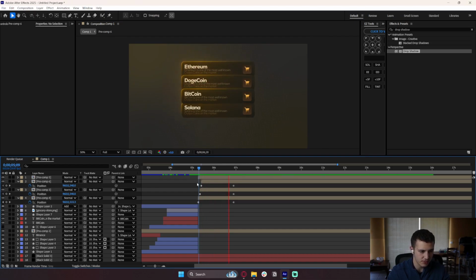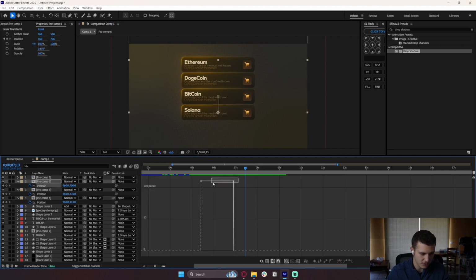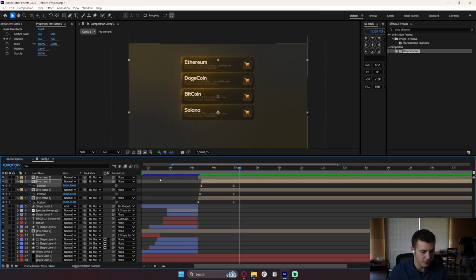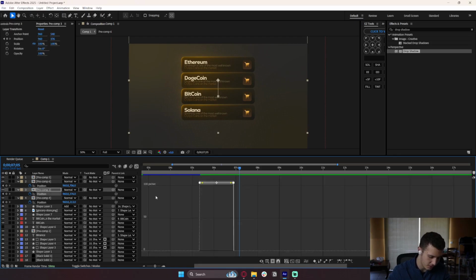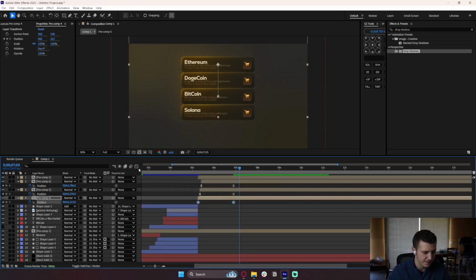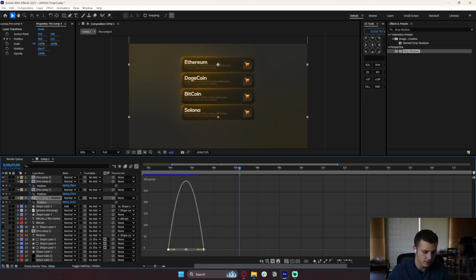So we have all these different bottoms, and they are all very robotic, so let's go ahead and do our cool speed graph. We're going to make sure that all of them start super quick and end super slow. That's the ideal way that we want to do this. We want to have them start very, very quick and end very, very slow. That's kind of the whole point of this. Same thing over here. Start very quick, end very slow.